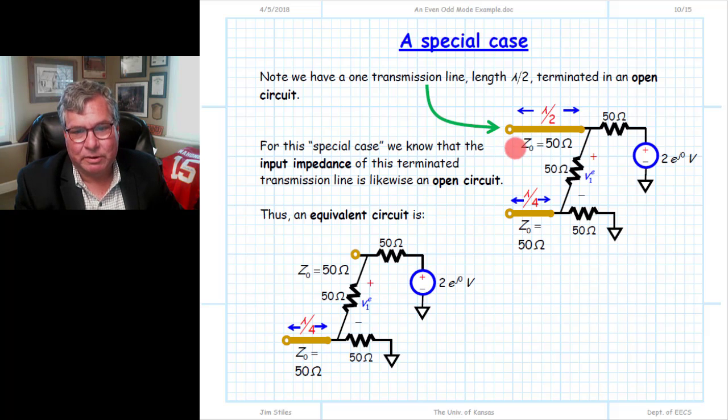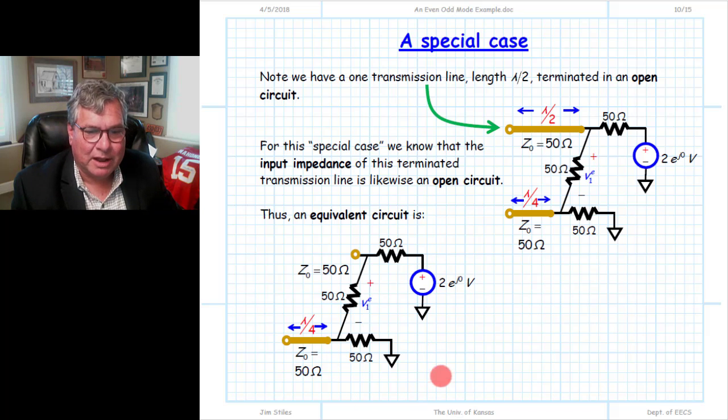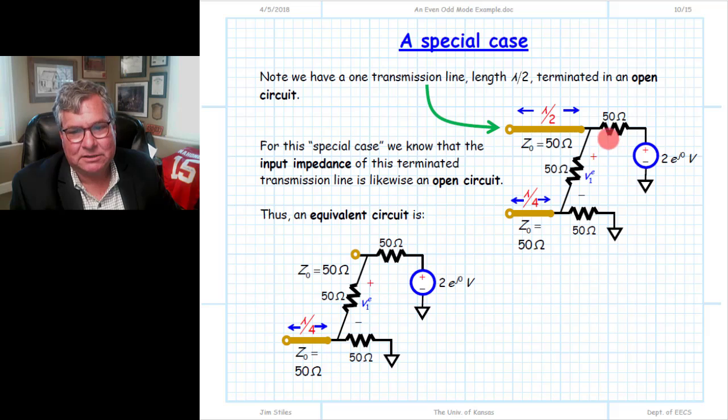And so this is all replaced. You can think of it as a lumped element that comes from this terminal on one side to ground on the other, but the lumped element impedance has a magnitude of infinity, an open circuit. And so we can rewrite the circuit here with its equivalent circuit, where now we've modeled the input impedance of this structure as simply an open circuit, since that input impedance is in fact infinite in magnitude.